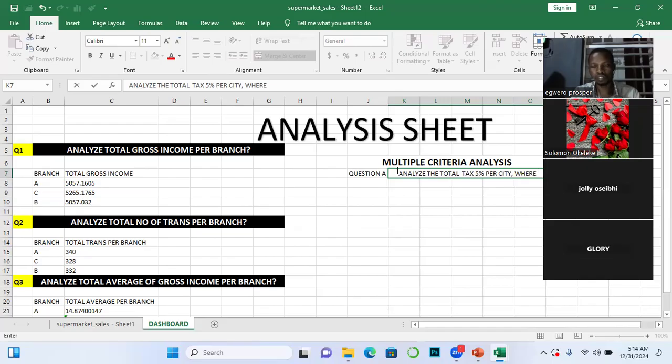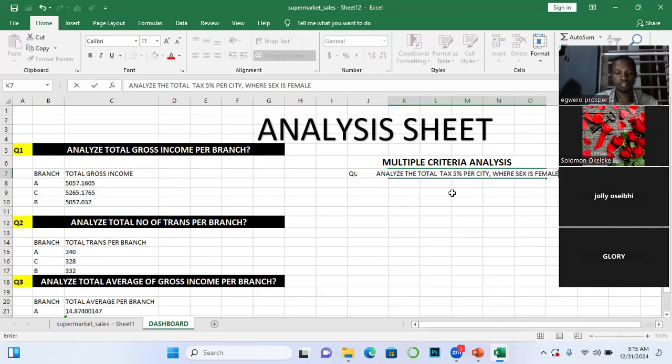Okay, per city, where gender, good, where sex is equal to, or where sex is female. Try to remember where sex is female and quantity, QTY, is greater than 7.